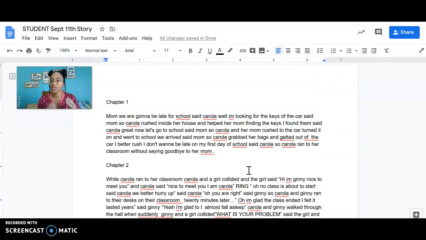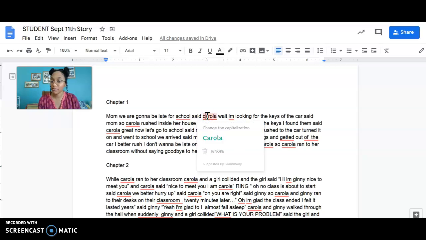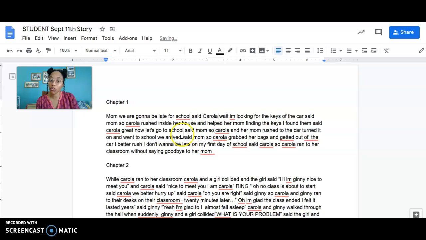So Google Docs is only able to capture a certain number of your spelling and grammar errors. But you can also get another plugin, which is called Grammarly. And I'm going to put a tutorial in on how to download that. Once you have Grammarly installed, you'll see other types of changes suggested. Like, for example, making sure all of your characters start with a capital letter. Nobody has a name that starts with a lowercase, so we need to make sure we're always referring to our characters with a capital letter.